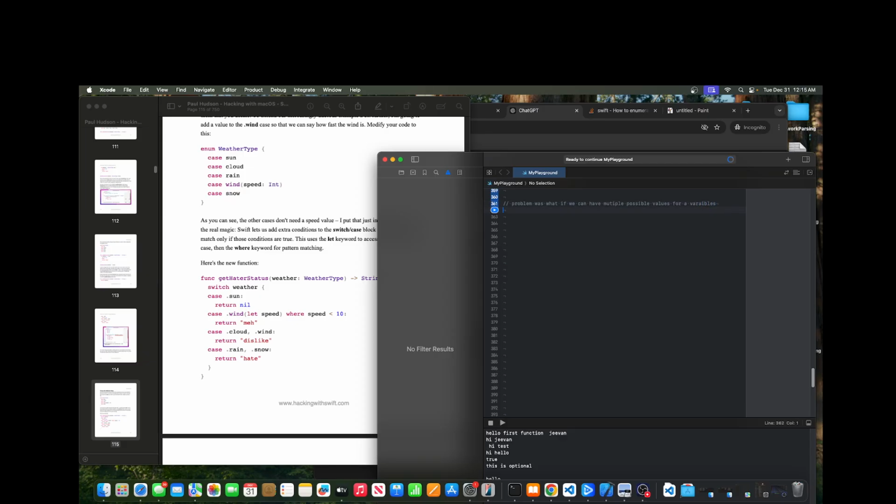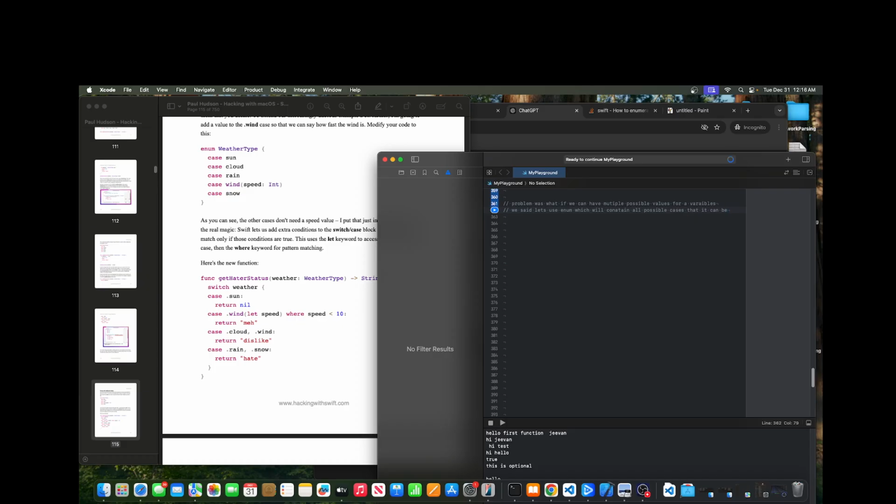So we said let's use an enum, which will contain all possible cases that it can be.